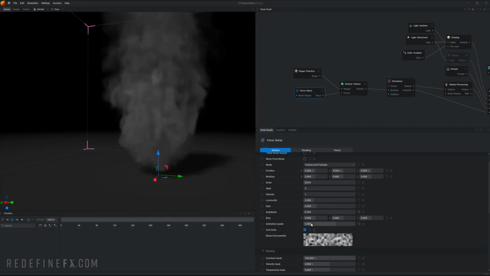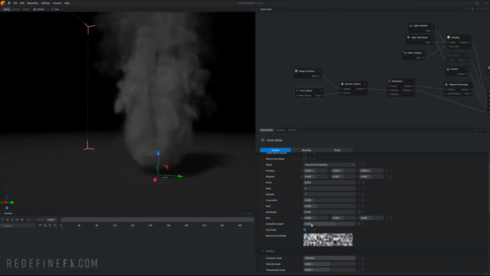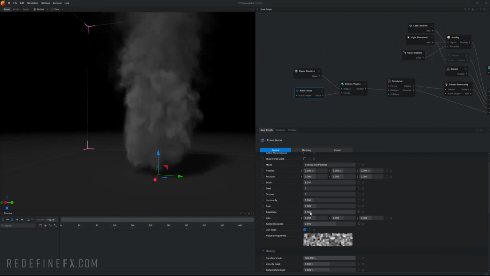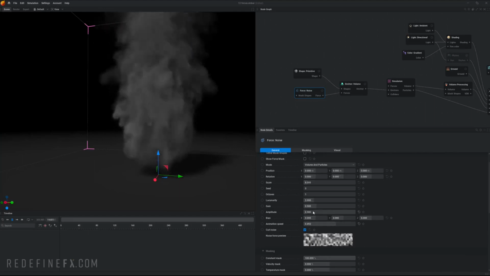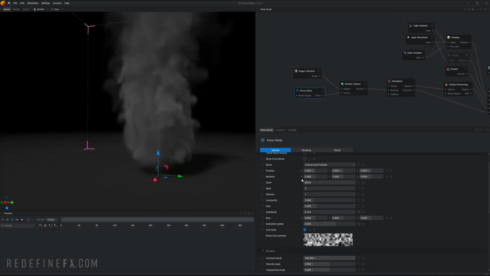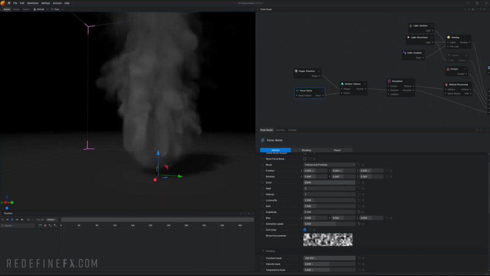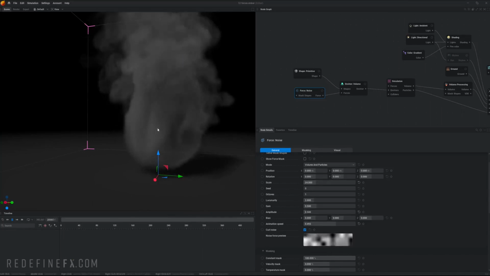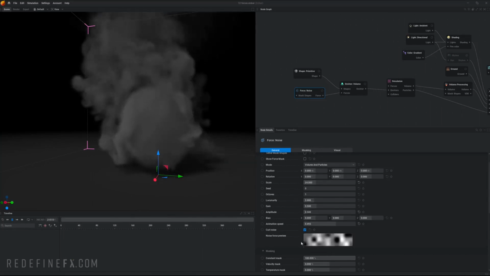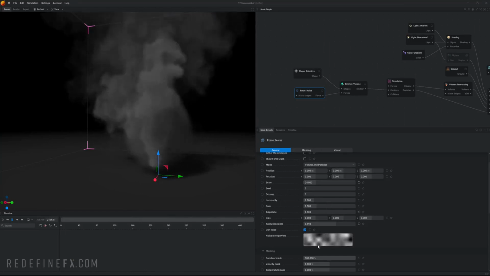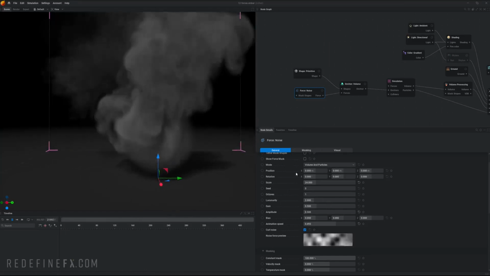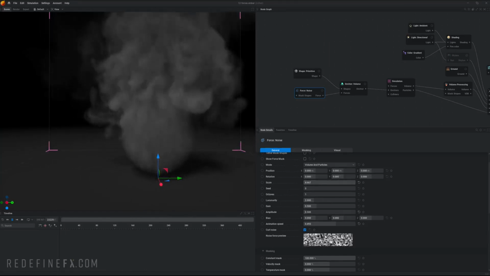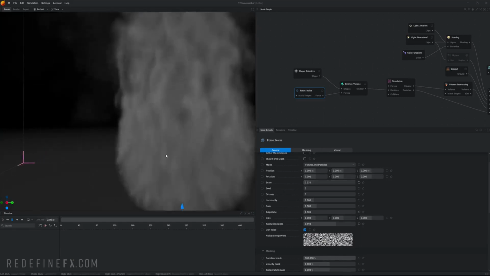So usually when I'm changing the noise, I will be changing the amplitude, the animation speed, and I will be changing the scale. So watch what happens. As I increase the scale, I'm getting much bigger waves, because here in the preview I can see that the noise is simply much larger. If on the other hand I just lower the scale lower and lower, I'm getting some very fine, very small detailed noise affecting the smoke.